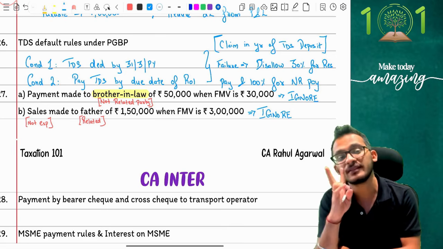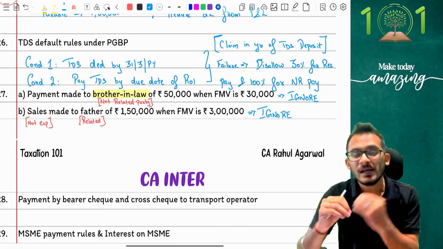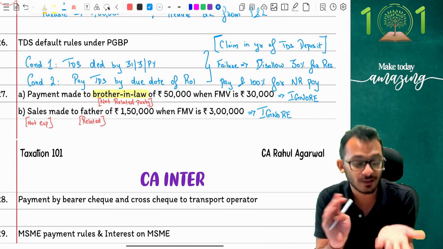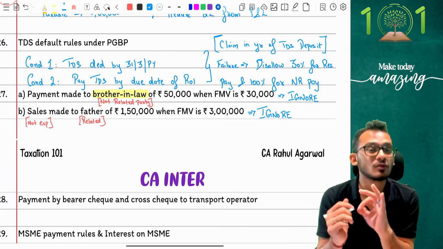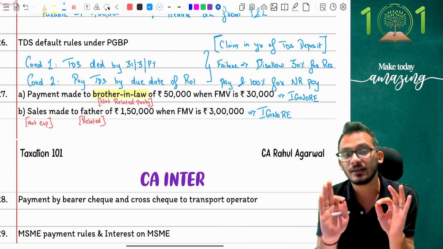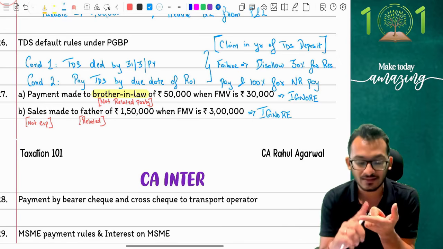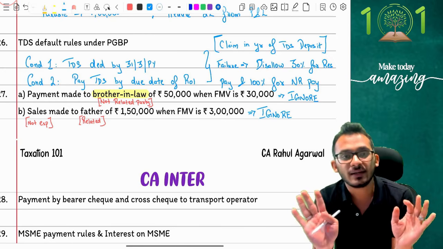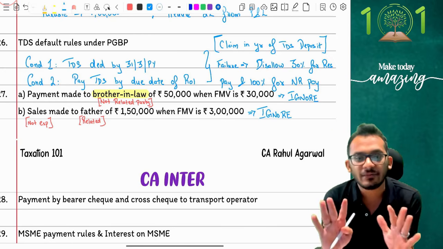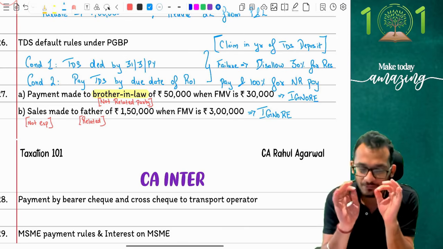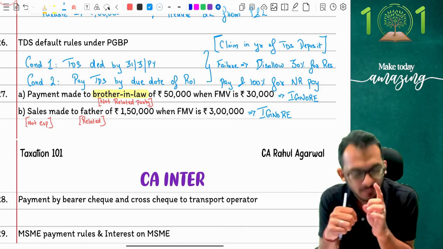So in 40A(2), two things are always tested, people, so be very, very careful. The general things which you know: the question will say payment made to brother which is unreasonable, you will disallow. Payment made to father unreasonable, disallow. Those things are fair enough. But two adjustments come in where they say brother-in-law, simply say not a related party, to be allowed. Sister-in-law, not a related party, to be allowed. Sale transaction, not relevant to income tax, to be ignored. Completely fine. These provisions will not have an impact in the PGBP chapter. Clear? Be very, very careful on this. Any doubts, my friends? Yes?